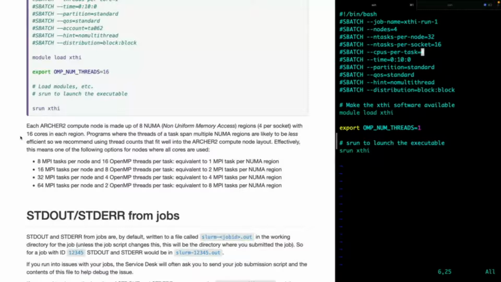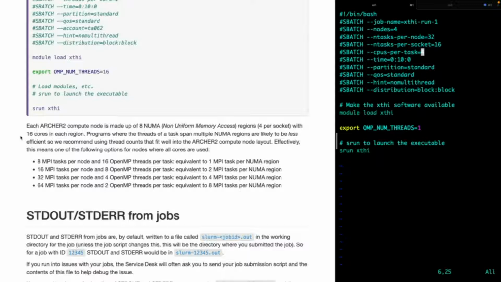So you don't really want your OpenMP threads to be spanning multiple NUMA regions at all. That means that they're going to be taking longer to use the more distant memory. So this really does limit you, as I said, to up to 16 OpenMP threads per task. There isn't anything physically stopping you from using more, but you'll see performance take a tumble if you do that.